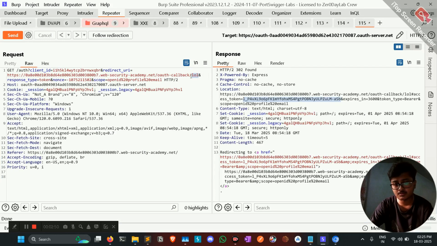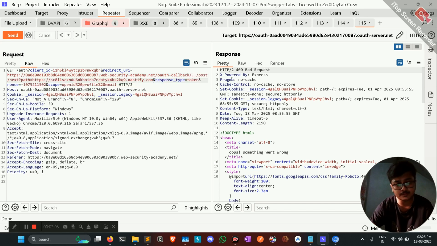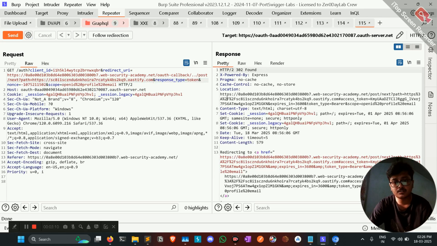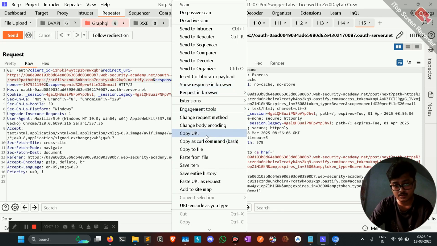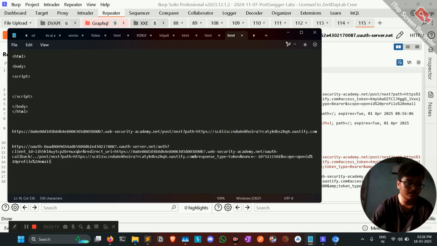After the callback endpoint it is not giving any error, but if we change the callback to anything else, it will throw a 400 bad request error. So we can use the path traversal technique with the open redirect, and whenever the user visits the attacker-modified URL, we copy the URL and paste it in here. This is the actual modified URL.